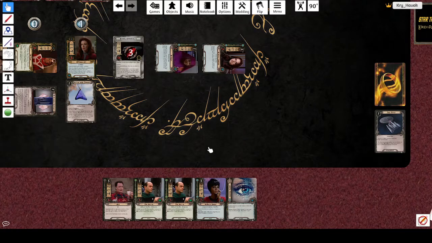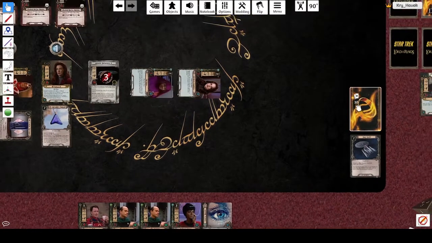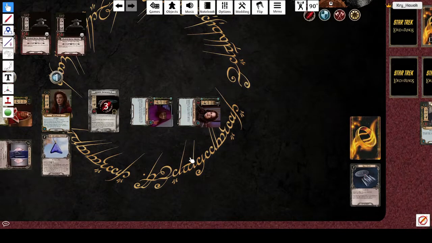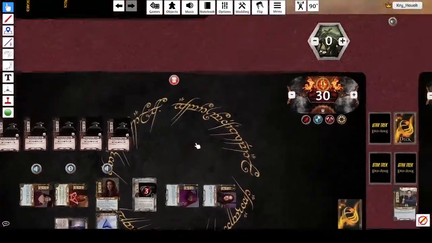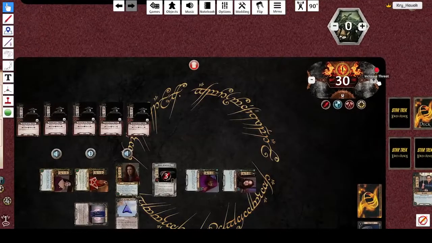So how many more rounds before the 16 rounds? There is a ship in here that can help. There is a nebula in here that has a 3 attack. So I'd be attacking for 6. I'd be doing 3 points. I'm not going to throw in the towel just yet. We'll see how it goes. So, end of the round.